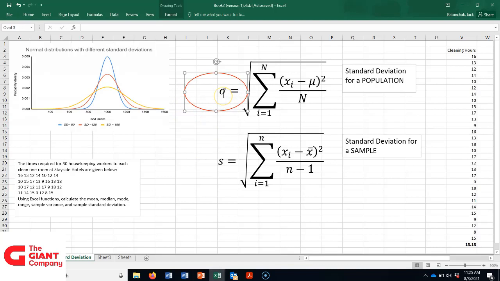This is the standard deviation symbol, and it's specifically standard deviation for a population. If we move to a sample standard deviation, it's a small or lowercase s. So immediately when you look at a formula, if you see this symbol, we're talking about a population. If you see the lowercase s, we're talking about a sample. It's important to distinguish that because, as you can see, the formulas are a little different. Both of the formulas have this in it, and that's the Greek letter sigma.